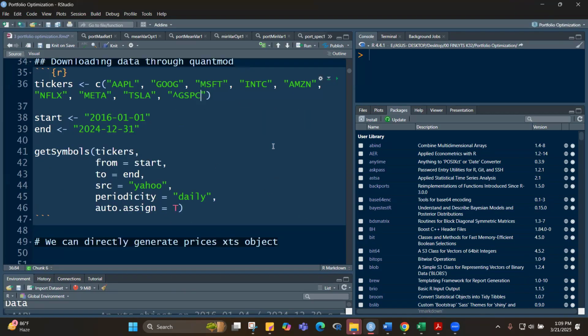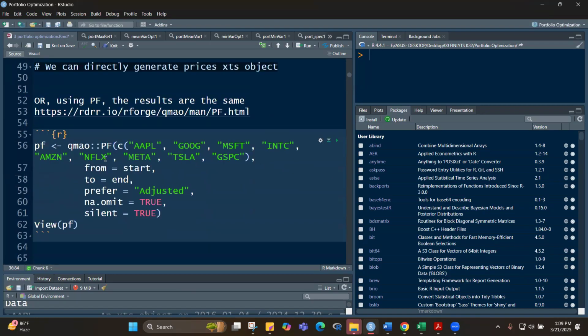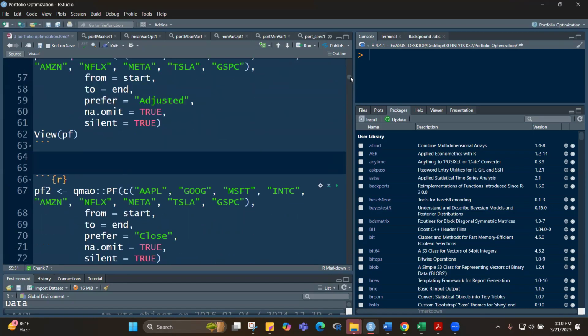Okay, so I'll not run this because we have already done that in the past. Now, QMAO, the quantmod add-on, provides us a very convenient tool for downloading data, and specifically what type of stock price. Here we said that we can use, for example, adjusted, and this will already create a combined adjusted prices of these assets.